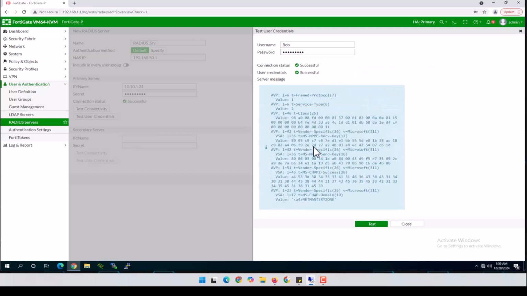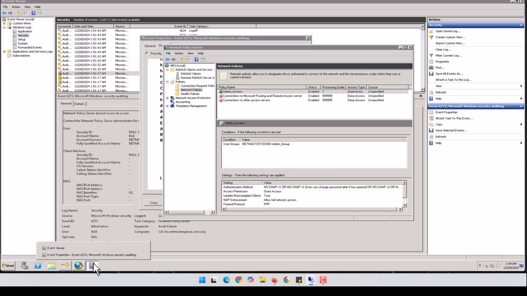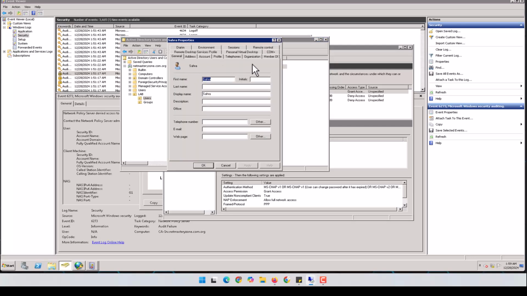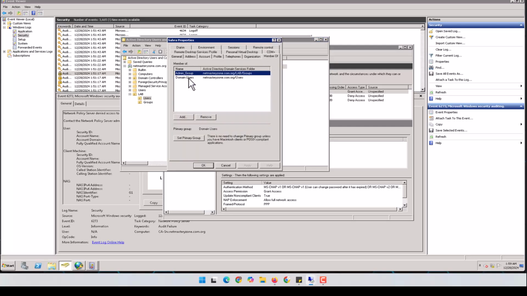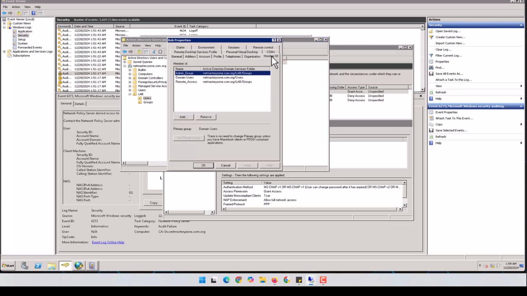Okay, Bob is successful and Sarah is not successful, and that should be because of the group that we created here for Sarah and Bob. Let's see, Sarah is a member of the admin group and also domain user, and Bob is the same, because in the previous video we just changed this.